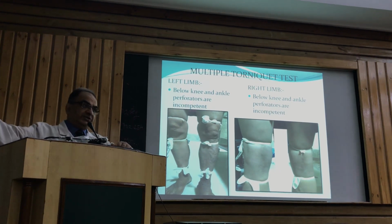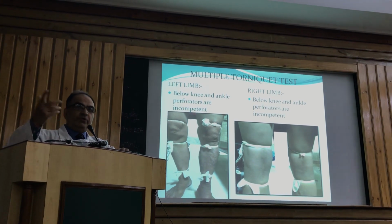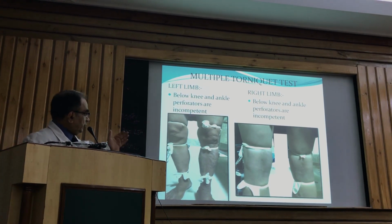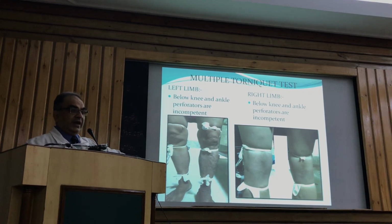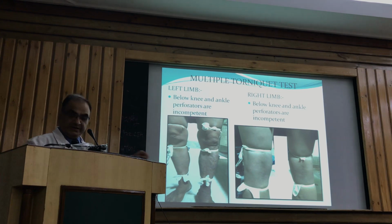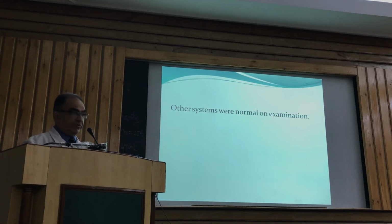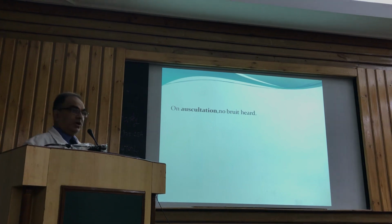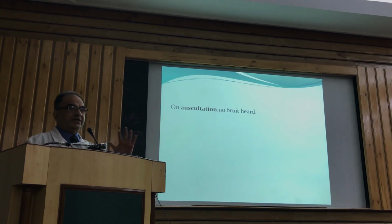The times have changed. It won't be as relevant because if you do it once in a month, then you won't be able to appreciate that. So you can apply this and you can actually find out that they've done it all right. And it's a live demonstration of what should be done. Nicely done. Now your abdomen would have come in here, and that is fine, but examine the abdomen always, examine the spine always. If you do that, it's a complete examination.